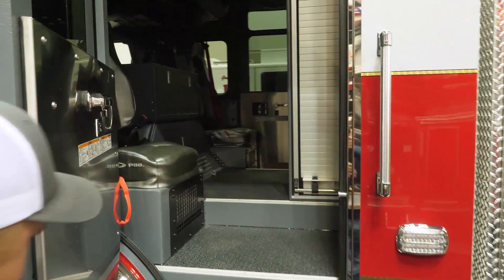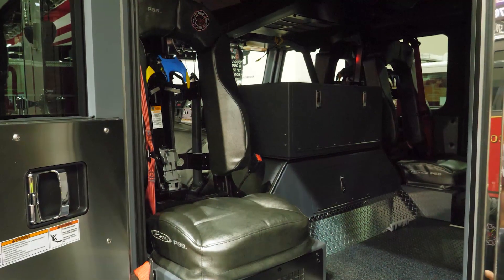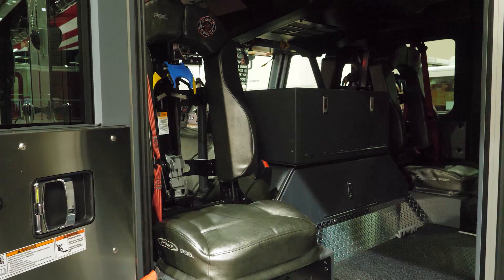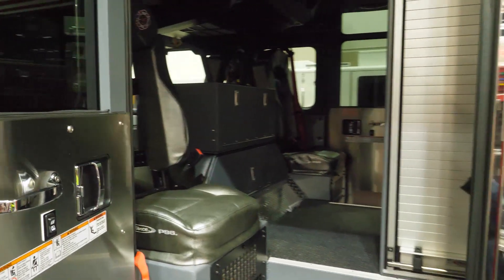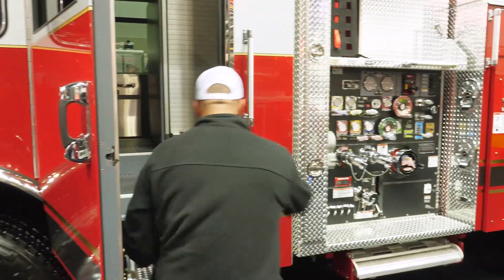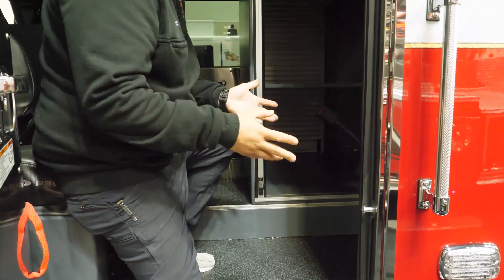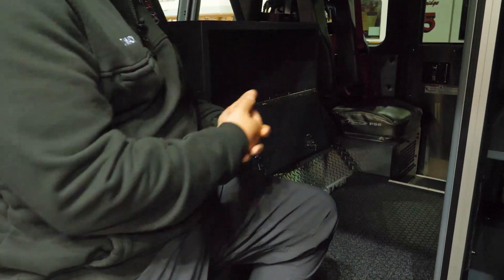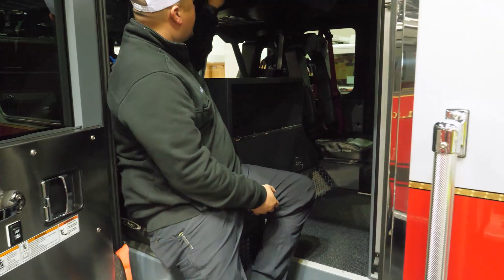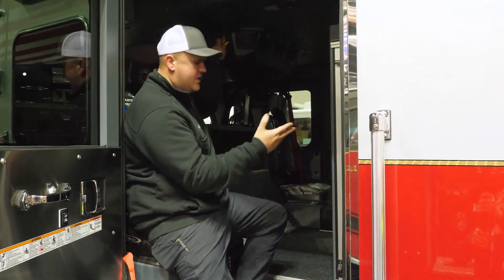Looking in the back of the cab, all the seats — we went with the Pierce care package, the vinyl seats — but we put the air packs back in the cab. This cab will fit a total of six personnel, with two firefighters in air pack seats and additional flip-down steps in the back. We have our EMS compartments, storage of all our advanced life support equipment, and additional storage over the doghouse for our ballistics protective equipment, medical gear, fire gear, tools, and lights. We also have the mounting for our FireCom wireless headsets so all crew members can communicate with one another en route to calls.